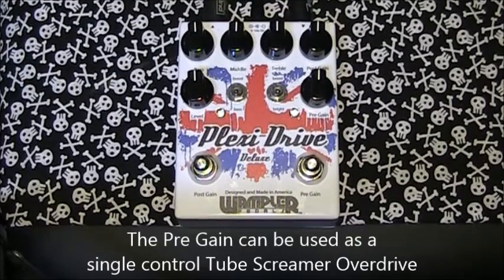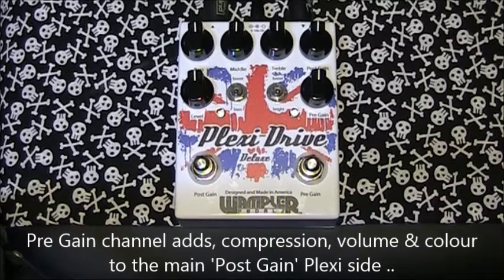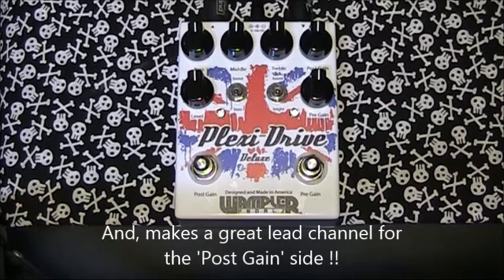With the single control, it can still be used as a Tube Screamer overdrive, but I believe the main function of the pre-gain side is to add compression, volume and colour to the main post-gain or plexi channel. Secondly, it makes a great lead channel to the post-gain side.